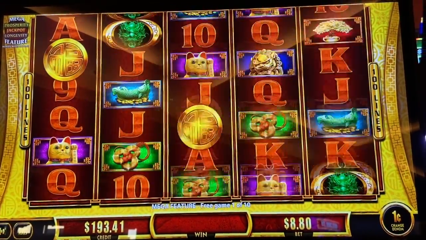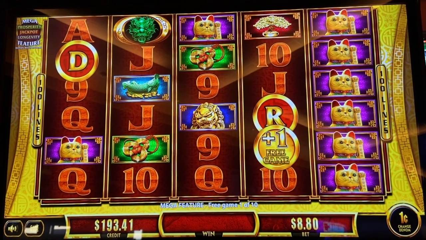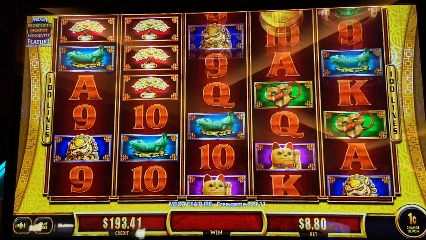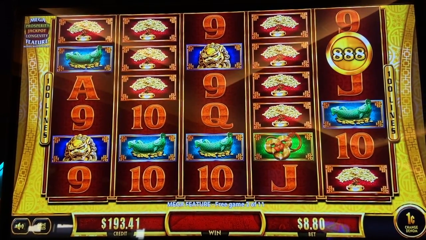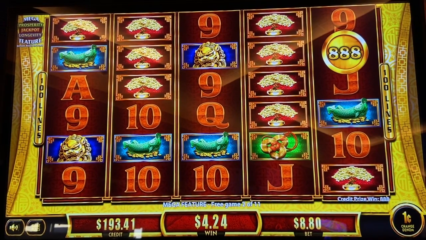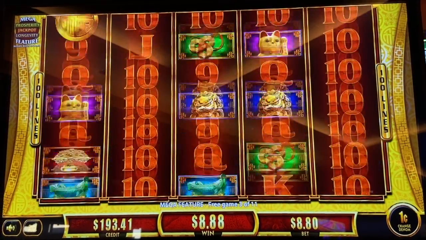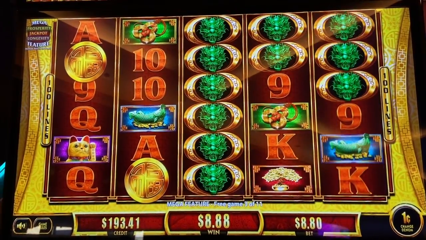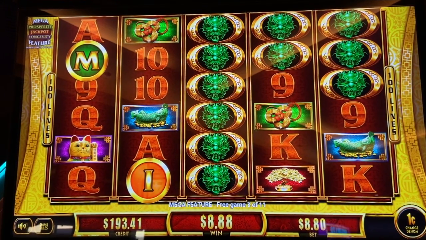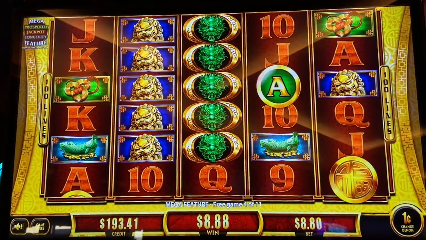100 lines, multiplier, coins. Don't let me down, mega feature. Oh, okay. Here I was like, wait a minute, is that 88 bucks? 880, all right. Come on, come on. Okay, we're working on our progressives, but no line hits yet. Come on, this is a mega.